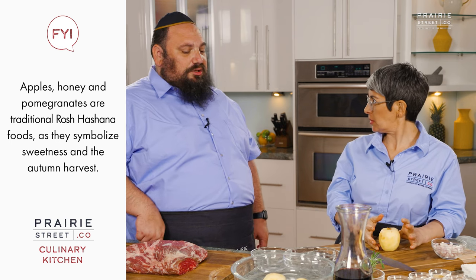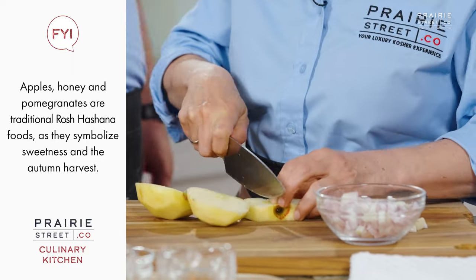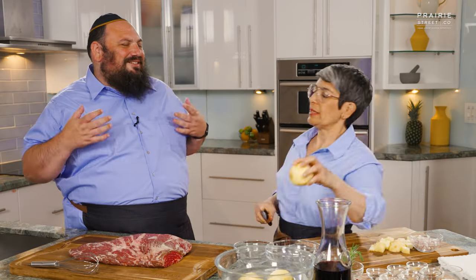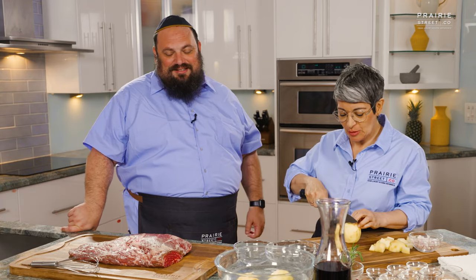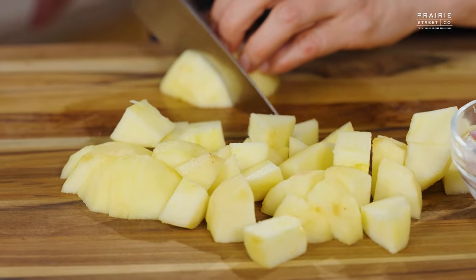And the apples — you want those in large dice also? Yes. And then we're going to top it off with rosemary once we put it in the oven. With French cooking, it's a lot of herbs, and the rosemary just has a really wonderful smell that gives flavor into everything and really balances all the different sweet and savory flavors. How would you describe the rosemary? It's piney and resinous. Those are the words you use for rosemary. It's beautiful and it's really good with apples — like a great pairing. Another fall kind of flavor, perfect for Rosh Hashanah.